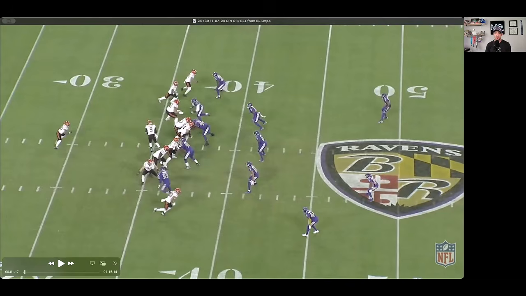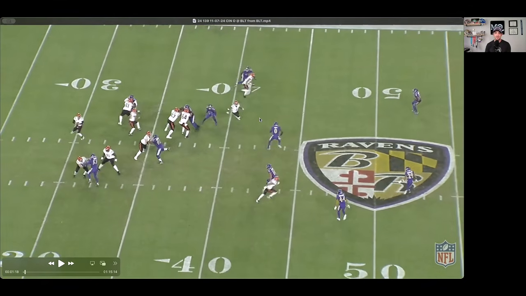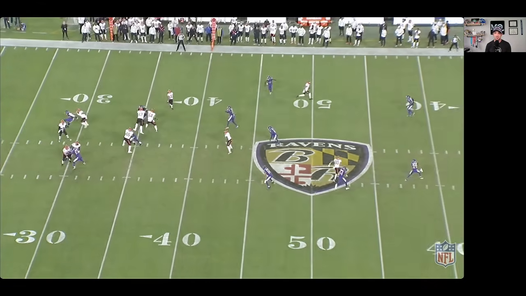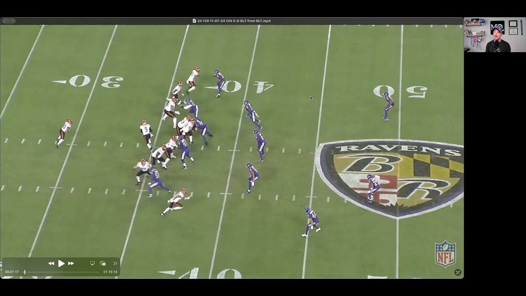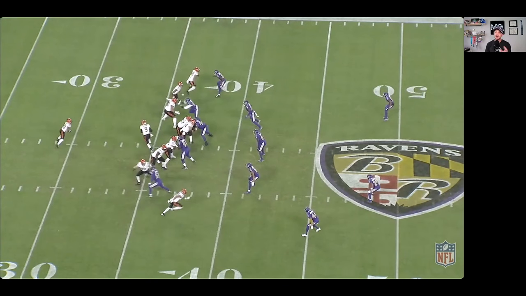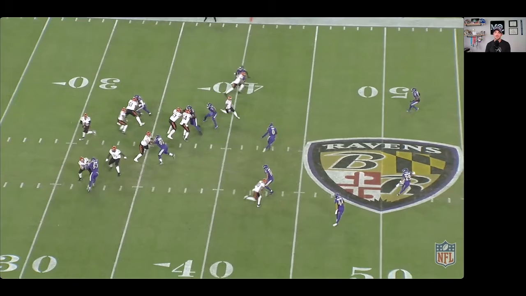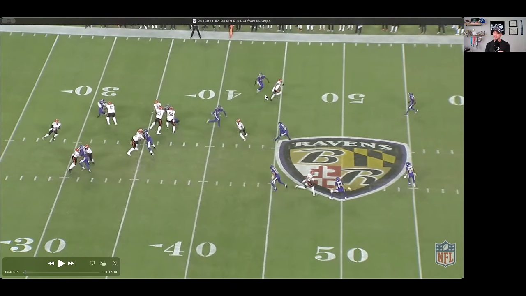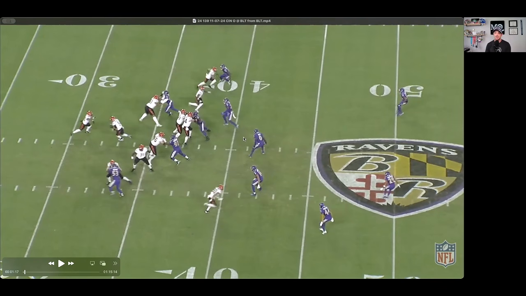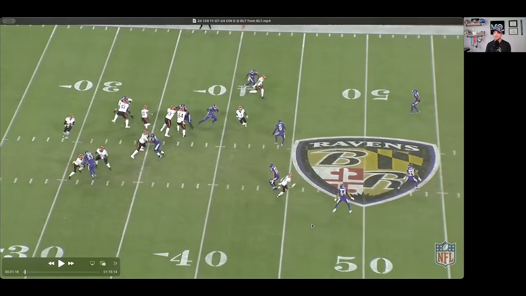As we get going, you can see that 23 is going to fill that B gap because he gets run action, and then he's going to work back. We have a flat push, which the corner is going to take, and he's going to midpoint. How do I know it's cover 2? Because I can watch the corner. The corner is outside. He's got vision on the quarterback, and he's in a trail technique. This is what we call a soft squat. How do I know it's quarters to the bottom? Watch the corner. There is no trail technique.